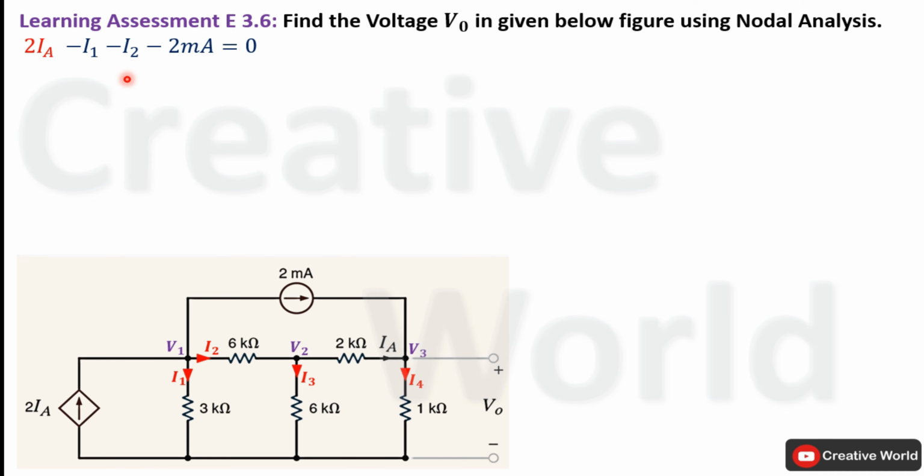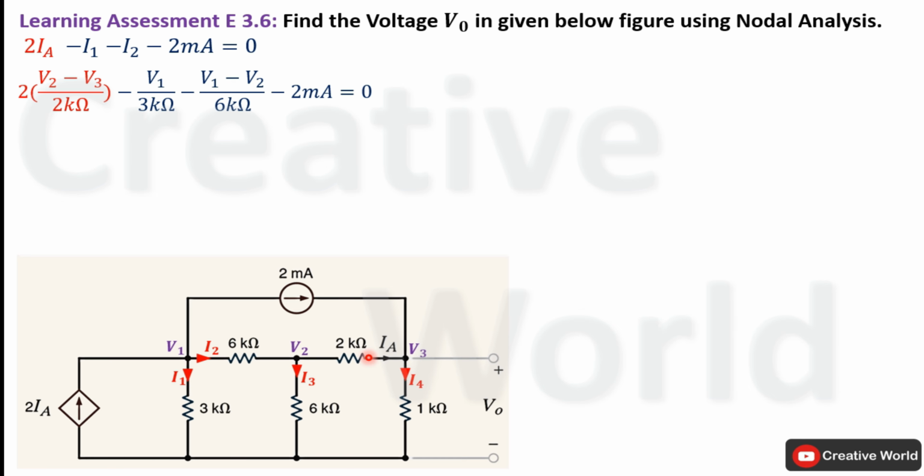In next step, we have to find these 3 current equations and replace these variables with their respective equations. Current I1 will be equal to voltage across this 3 kilo ohm resistance divided by the value of resistance. So V1 voltage is appearing across this 3 kilo ohm resistance. So the value of current I1 will be V1 divided by 3 kilo ohm. Similarly, current I2 is flowing from node V1 to V2. So it is indicating that voltage V1 will be on higher potential than voltage V2. So the value of current I2 will be equal to the potential difference of these 2 node voltages divided by the value of resistance. I2 will be equal to V1 minus V2 divided by 6 kilo ohm.